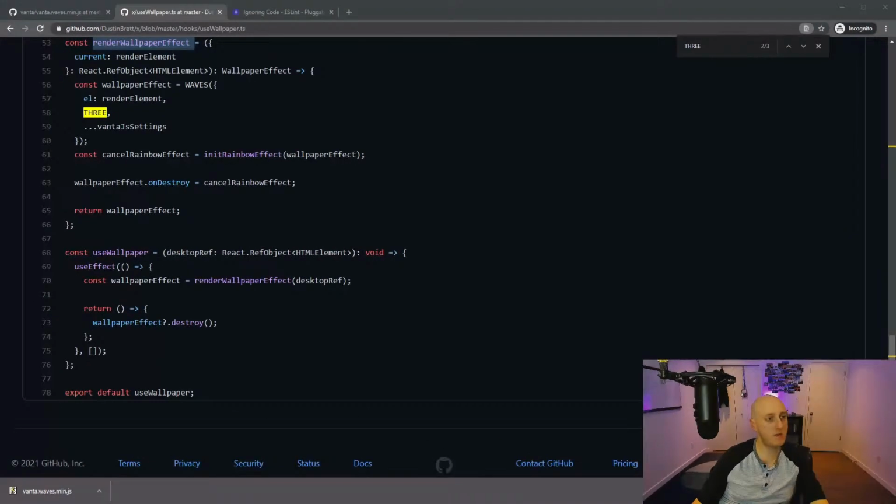Oh, okay. I don't think you even need the useState. Let's just really refactor what they've done here because it's not making a lot of sense. So for useWallpaper, what do we want to pass to the wallpaper? We want to pass the reference to the element, as a ref. Do we want to pass the current part? I don't think so. Just the ref is fine, a mutable ref object.